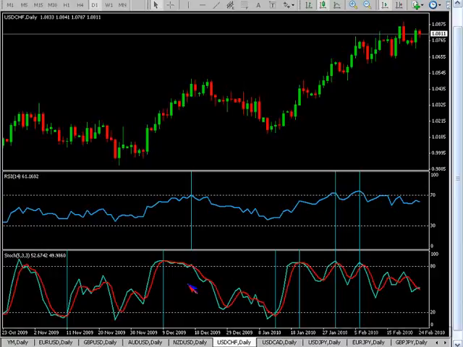I always like to assume the worst and err on the side of caution. Because if for no other reason, we do not have an unlimited amount of trading capital, unless we're trading demo accounts. In that case, I certainly encourage you to practice as much as you can. Whoops, I even missed a trade signal on the slow stochastics. Going back, it's 7 slow stochastics signals versus 3 RSI.